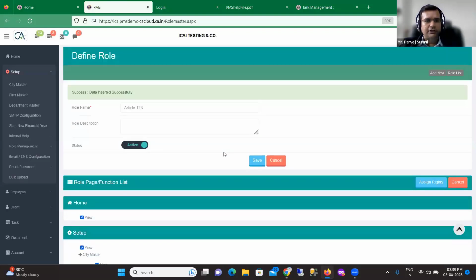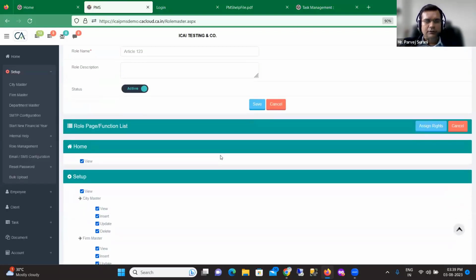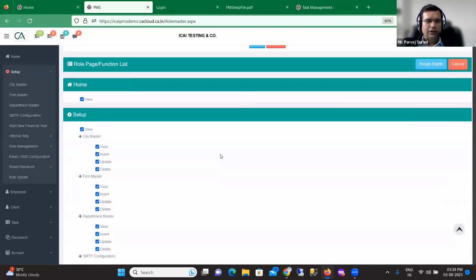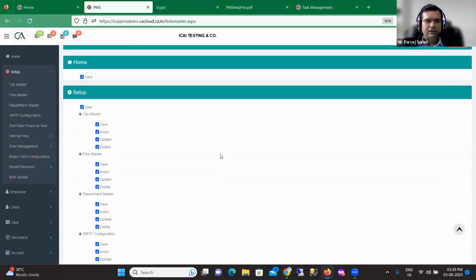When we click on save, a panel will open below, and in the panel we can see all the menus of the PMS system and all the pages of the system. So from here you can decide how many pages and which functionality, like insert, update, delete, you want to give to your specific employee.